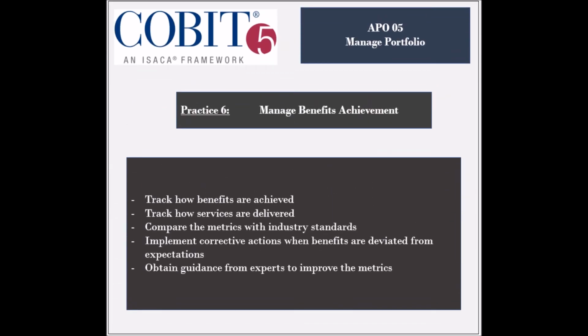The activities involved in this practice include tracking how the benefits are achieved, how they evolve throughout the life cycles of the programs, and how they compare to internal and industry standards. If the benefits are deviating from the expectations, then a corrective plan should be implemented, and the business plan should be updated with the new changes.